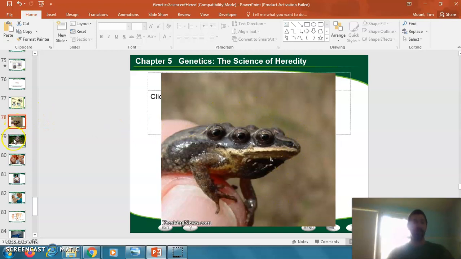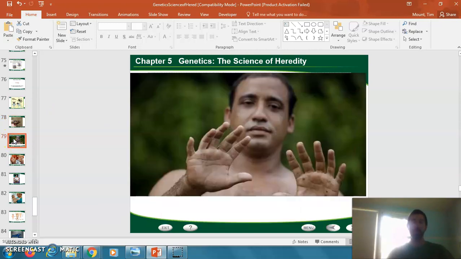This next one might take you a moment to realize. But this gentleman here has 1, 2, 3, 4, 5, 6 phalanges, or fingers, 5 fingers and a thumb, all phalanges here. Same thing on this hand. Okay? So these mutations can occur, make someone have a different appearance, and it's not always apparent. Somebody can have a mutation and not even know it, or it has no effect on them.